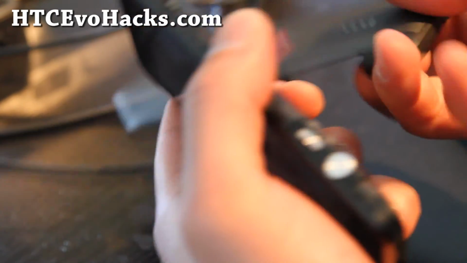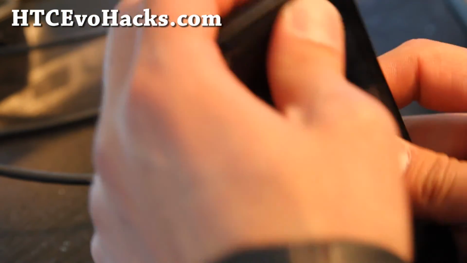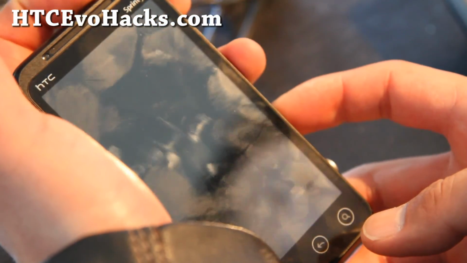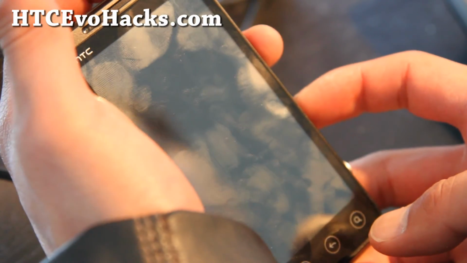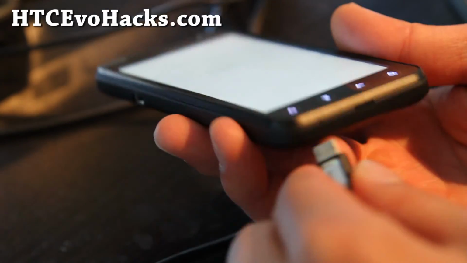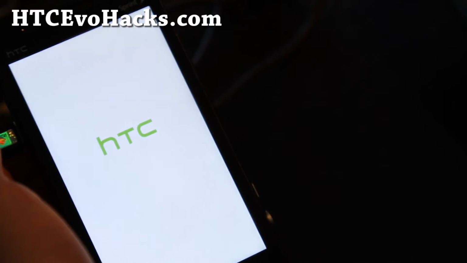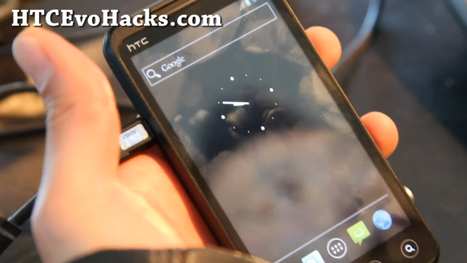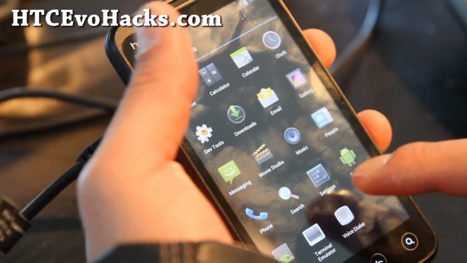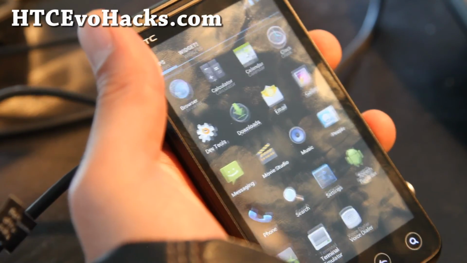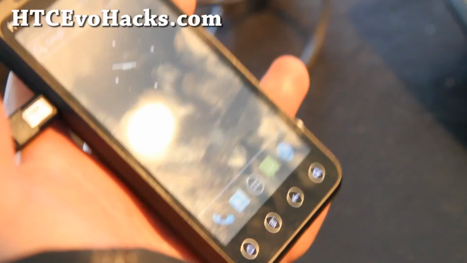Actually, we'll just boot into the ROM just to show you that the ROM itself is working, and we'll skip to Google Apps. It's the same thing as the ROM flashing, just you don't have to wipe. So let me boot this up for you, and I should have the ICS ROM on here. Anyway, I'll be back. Hi folks, so I've got the ROM installed. That's how you install a ROM on your Evo 3D.